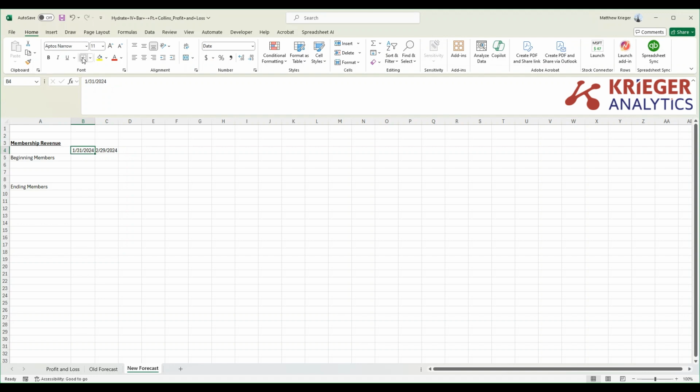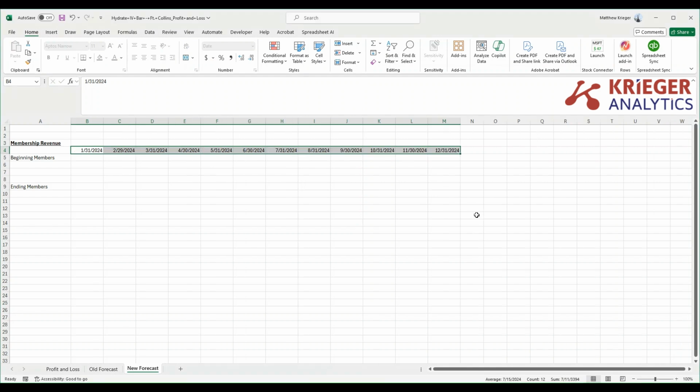Let's underline that, and we are about ready to go. Okay, let's widen our columns. Like I said, we are doing this from the start, so you get to see how the sausage is made. There we go. Okay, so we have everything by month.